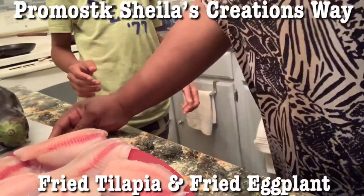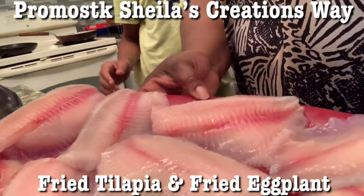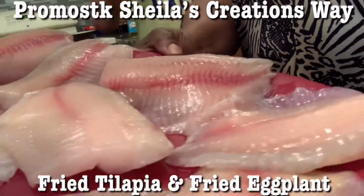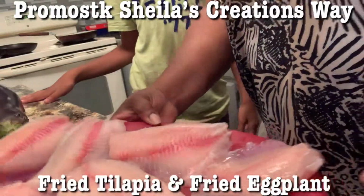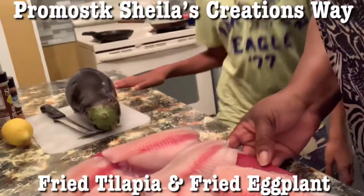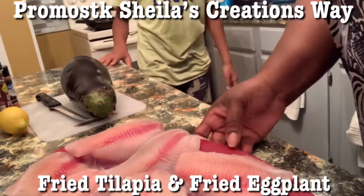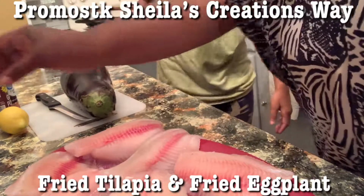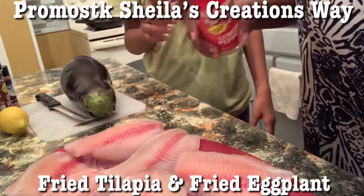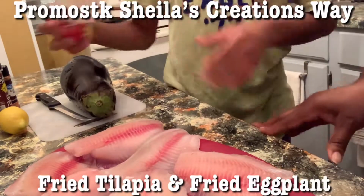All right, you guys, we're back. And as you can see, my granddaughter has already taken them out the packs. And we have washed them. See that? Now we're gonna season them. And my granddaughter over here is gonna help. All right, so first thing we're gonna do, lemon pepper. So take it and lightly sprinkle because we're gonna do both sides.